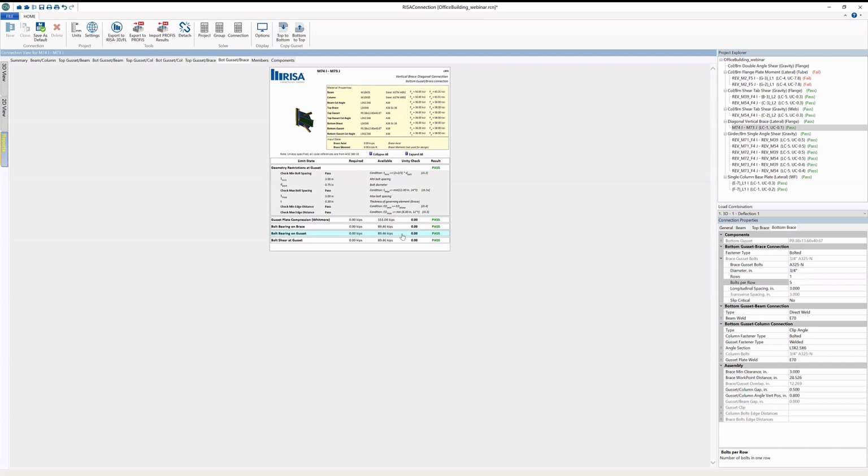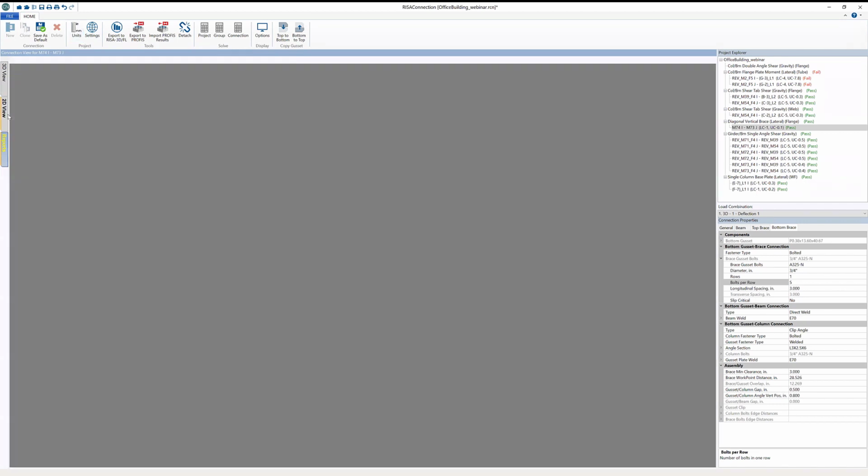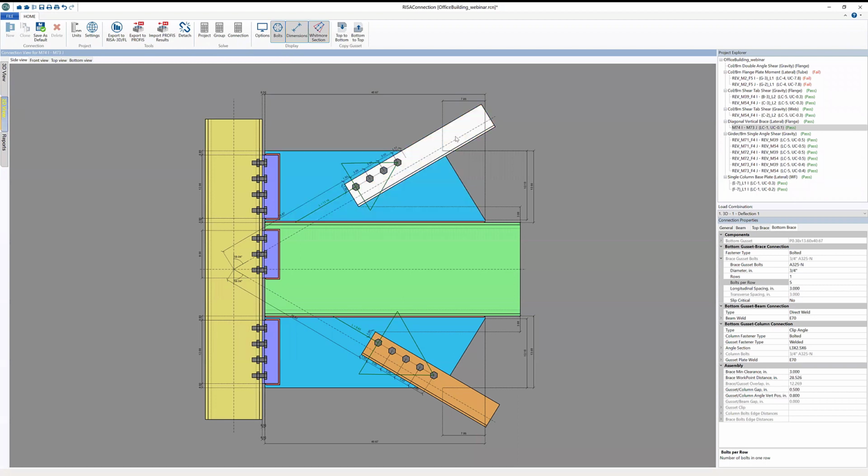So the axial loads, the bending moments, the shears, all of that information that's coming from our superstructure model, we bring it into Risa Connection for our connection design. And while the connection design is not an optimization, you have control over just about anything you could want, right? Plate sizes, the angle, the number of bolts, the size of the bolts, the material of the bolts.